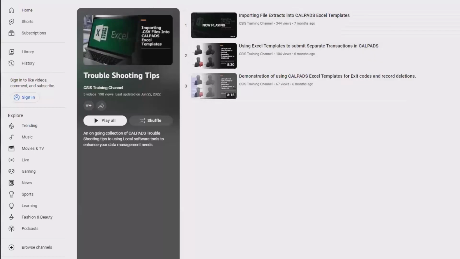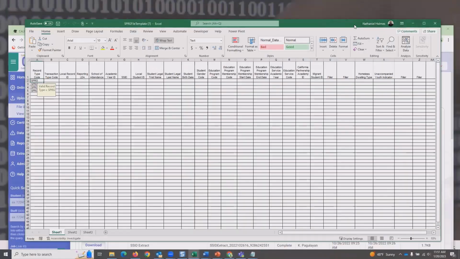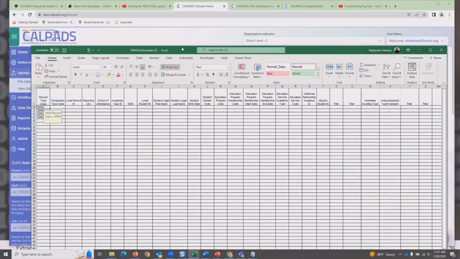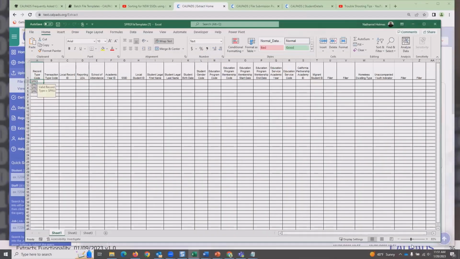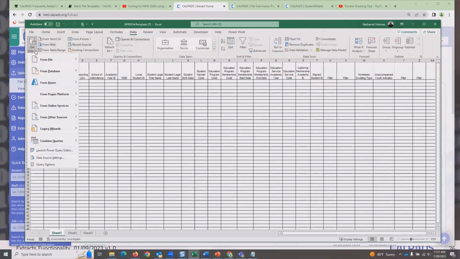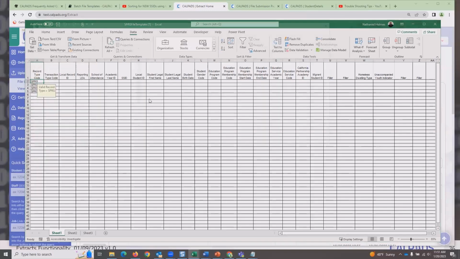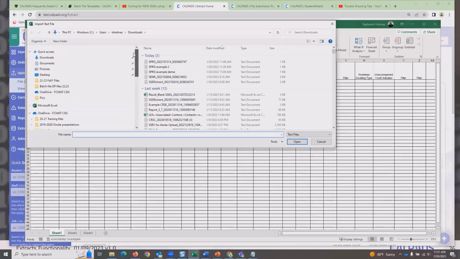Okay, so let's go back to Excel. And here's our batch file template. You just go to data, get data, Legacy Wizard. If you don't have Legacy Wizard available, I suggest you watch the training videos.